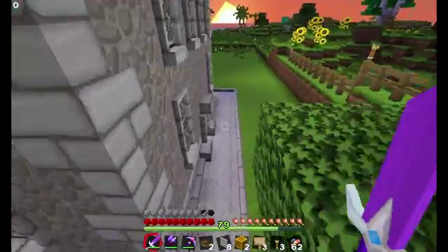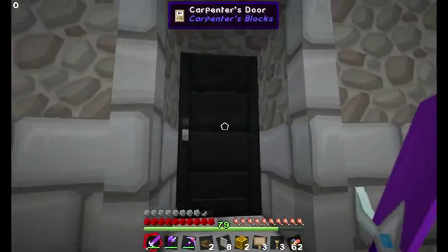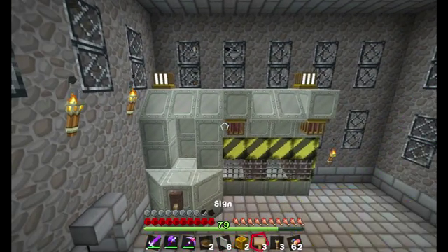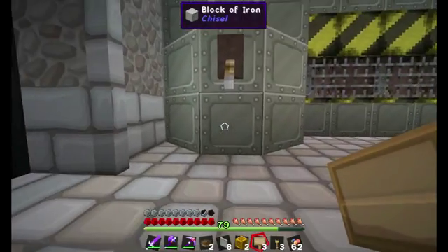Let's come down here. Let's shut that door. In we go. That door, by the way, is just a carpenter's door with duckwood. That's all. Right, so, sign. I think the sign can go underneath here.